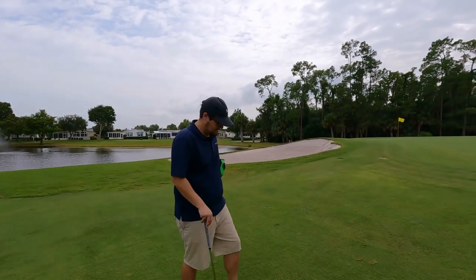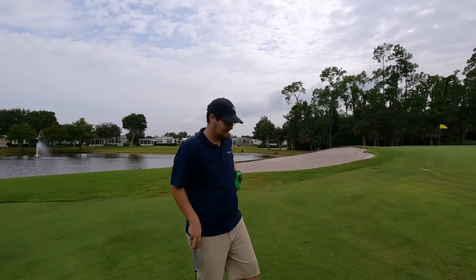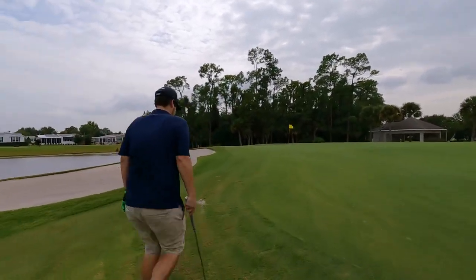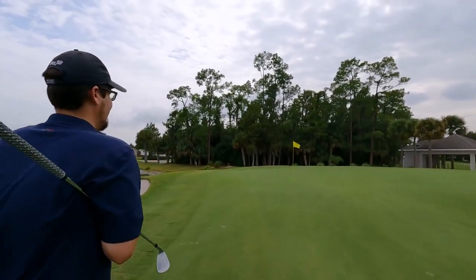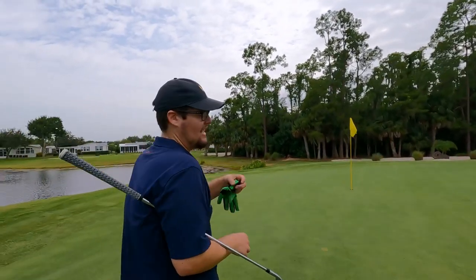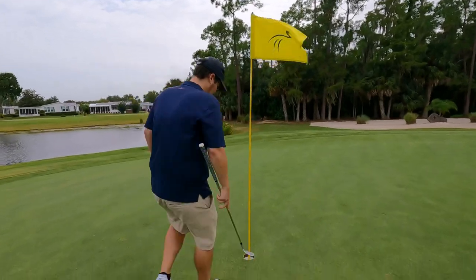I guess you don't need me to putt — that was for eagle! Three under. I called all the birds back there. I hate chipping like that into the grain — I took a bunch of practice swings, but I caught that one perfectly. Definitely in the honeymoon stage with these irons. We're going to do a what's in the bag one of these days — I don't know if PXG is going to be in there, but they're making a strong case. With the 54 wedge it rolled out really good.